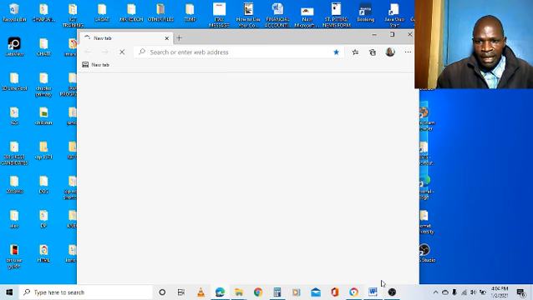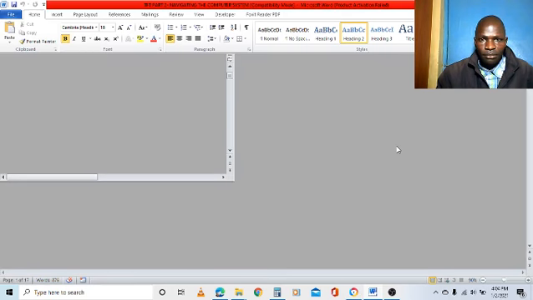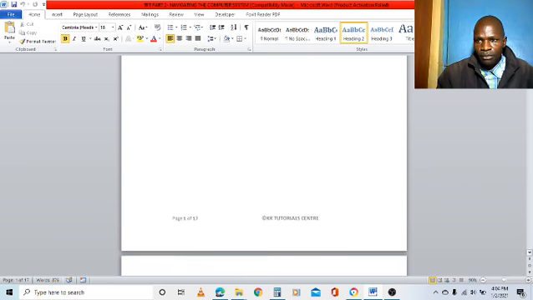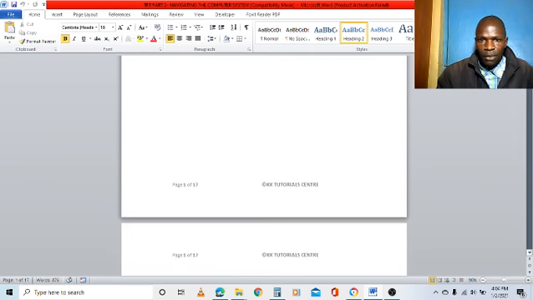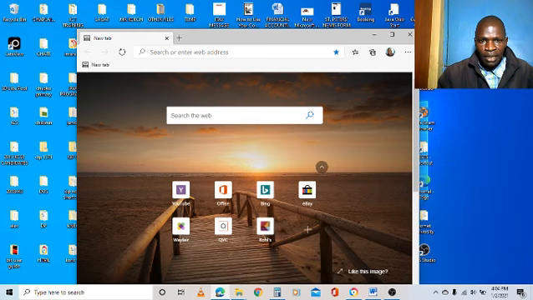There is this other one that I have. Start this one. This is a Word. So these are gold windows because it helps you to see through it into what is in. So this one is our Word application.